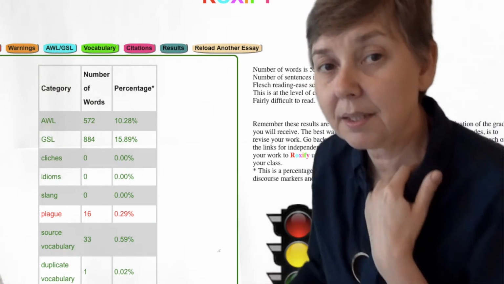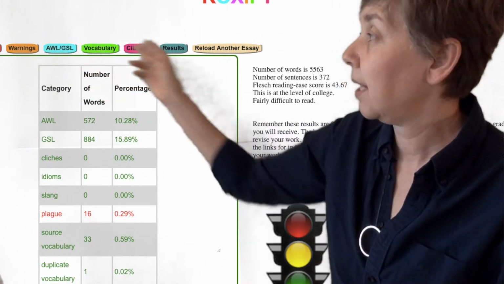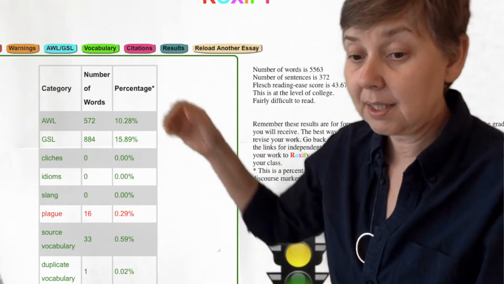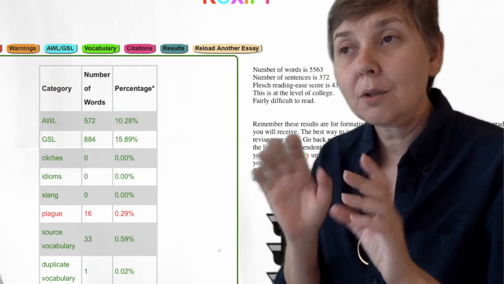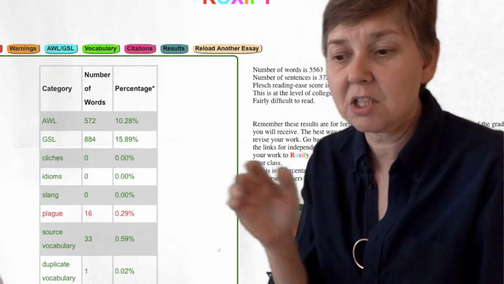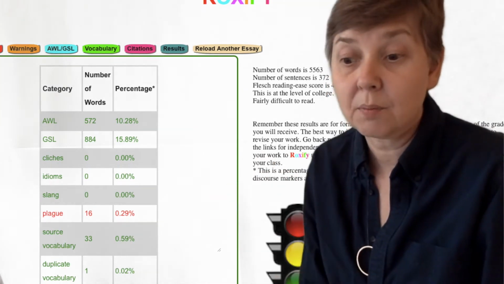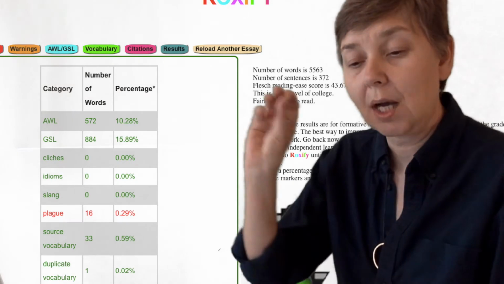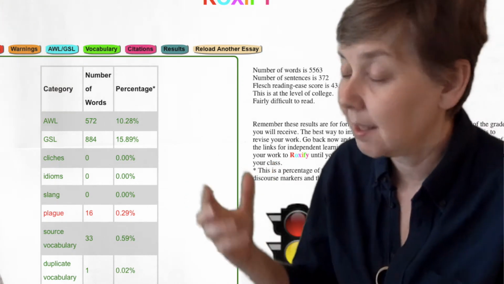Now, on the categories, the first one we have here is AWL, and AWL either is going to be in red, yellow, or green. Okay? And if it's in red, you're just not using it. You haven't got any in there at all, or you haven't used enough. Your percentage is at a level that you're writing at maybe primary school level. Maybe you've got 1 or 2% within your paper. It's not very good, okay? It tells you the number of words that you've used. These are an item by item count, so it's a word count. And finally, it gives you the percentage of your overall paper that is academic vocabulary.